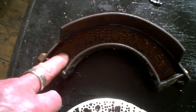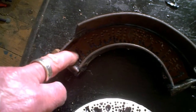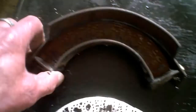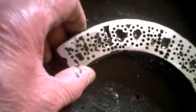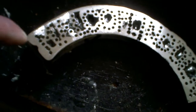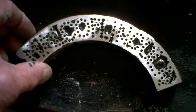And so then if I get that plenty hot enough and fill it with some molten alloy, or even put some in here and melt it, then if I shake it about, we all know that air rises through liquid. So that way, I may or may not, we'll see, get one with my name spelt as raised pegs. Right? So if we do that, then I spray it black and put it on the sander. Instead of it being indent, it'll be raised pegs and the end will be silver. So that might work better.